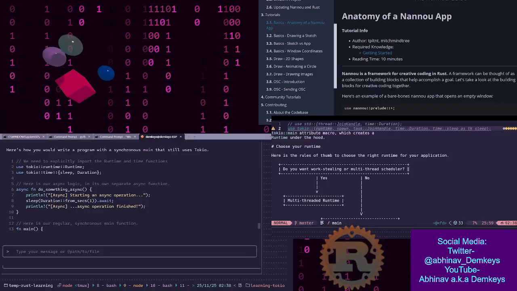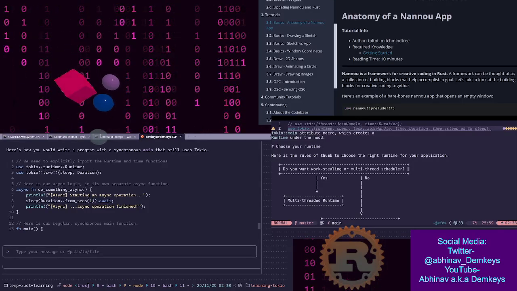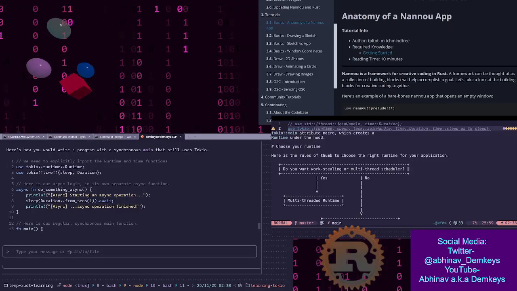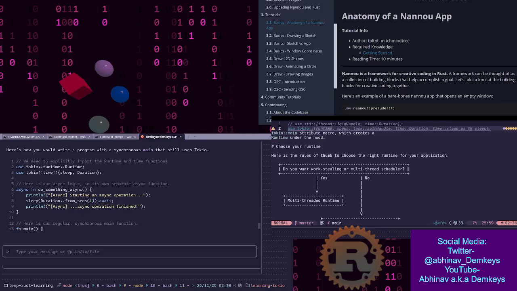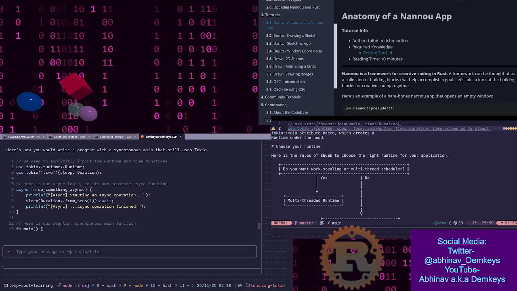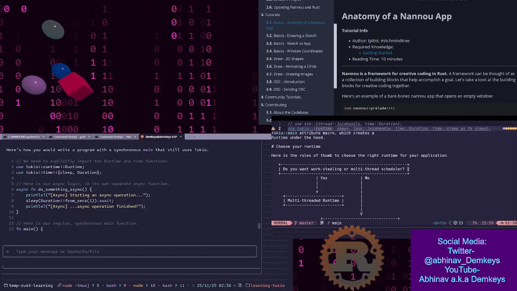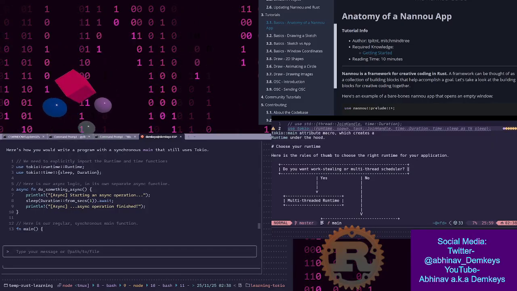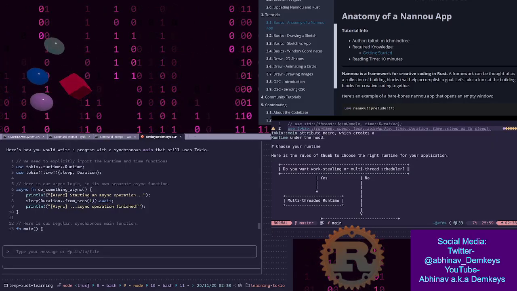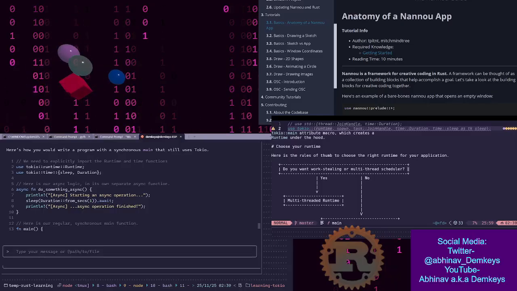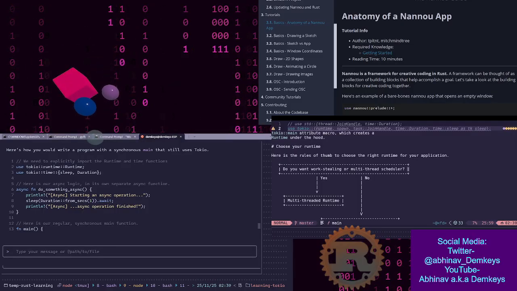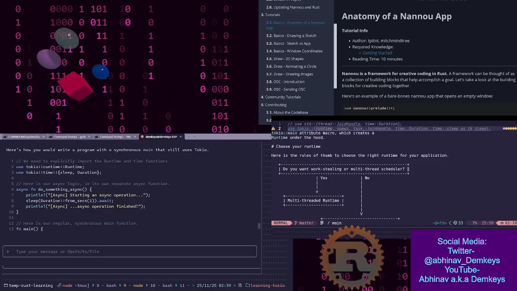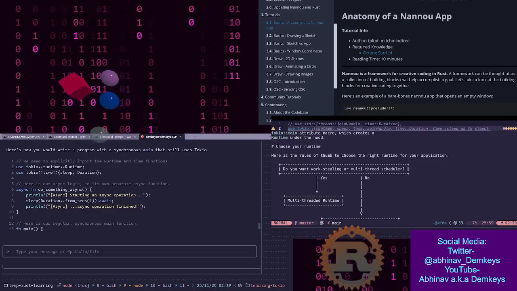Nano has its own boilerplate code that it uses. It has a couple of functions that you have to define: model, view, and update. And there are a couple of others as well, which, depending on what you are trying to do, you might or might not need to define. Because of that, I was like, okay, how do I make the Tokyo runtime fit into this? So I started doing research on that as well.